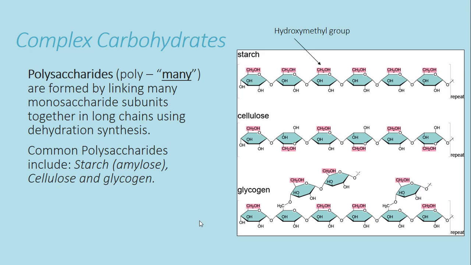But what do they all have in common with the disaccharides that we talked about earlier? Notice how they're put together. Exactly. Between each sugar unit, you'll notice that there's that oxygen bridge. How were those oxygen bridges formed? Dehydration synthesis. It's exactly the same process, whether you're joining 2 monosaccharides together or 2,000 monosaccharides together. Dehydration synthesis.